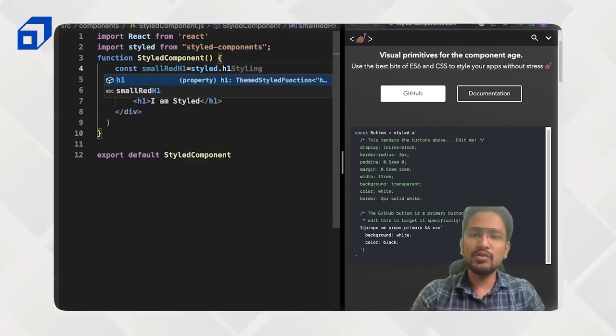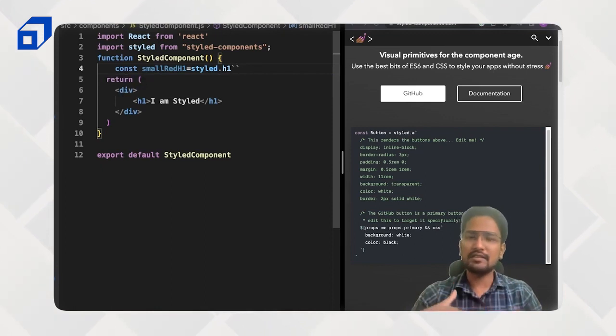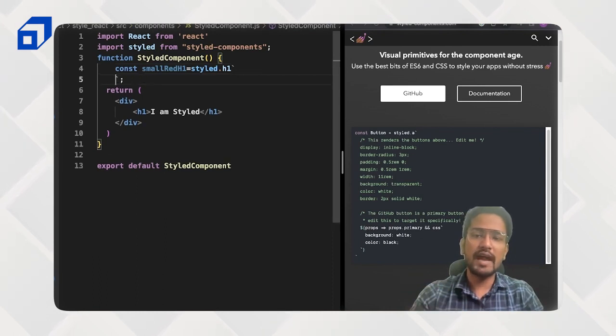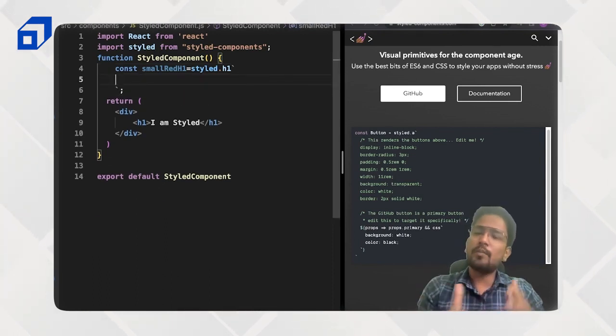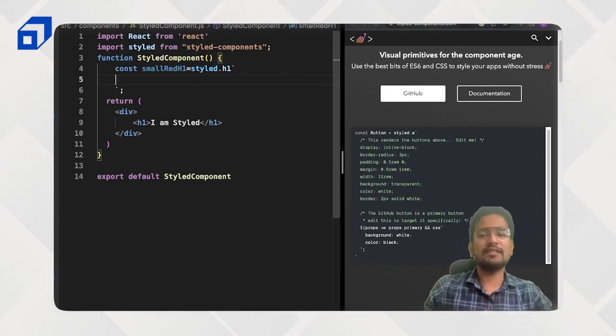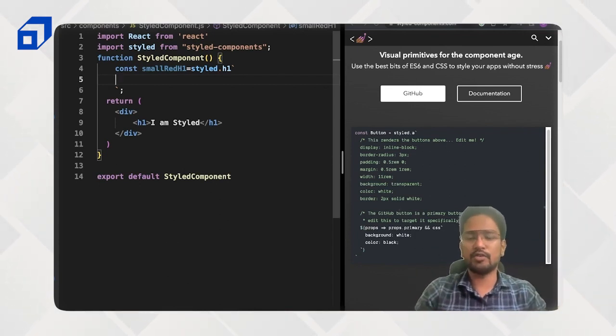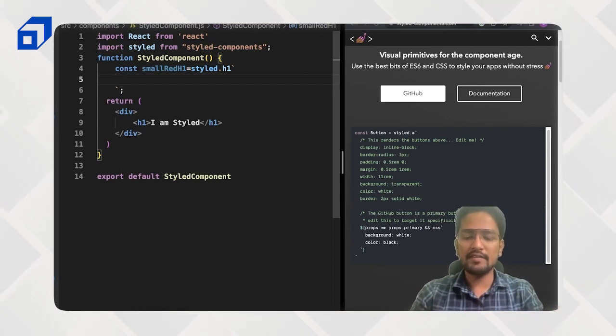Okay, but they are using template tags. It is a different syntax that they are using. Because of that, we will be able to write our CSS in the normal way, as in vanilla CSS. So let me start with it.